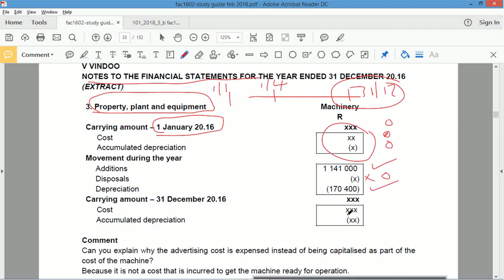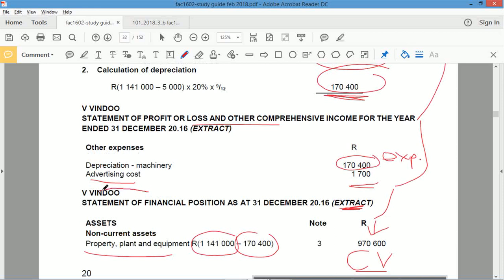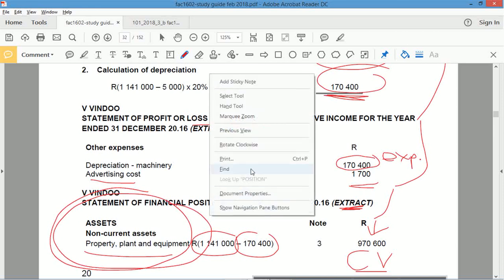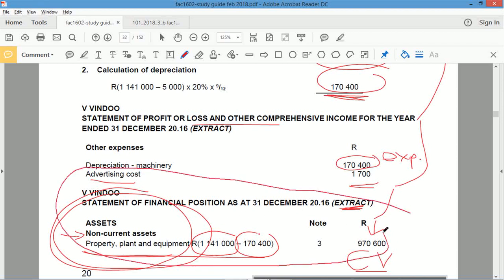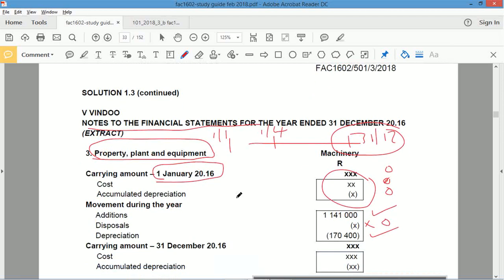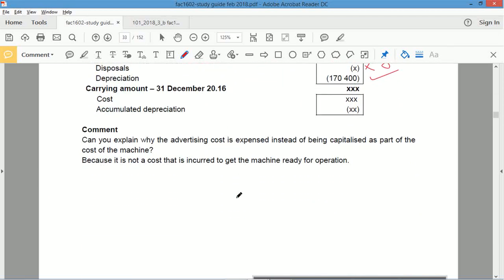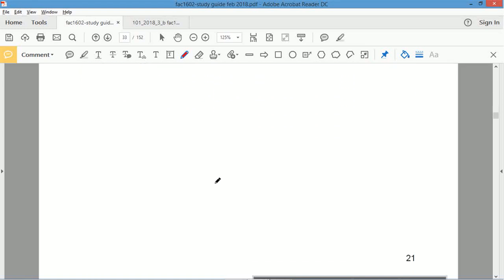So is that how I would have to set it out? If it was a note. If it was a statement of financial position, then you would show it like this, under the non-current asset section. The workings you do separately. All of that's my workings. I label it big, workings, and then do all the workings separately. And then in your answer, you would just show that, because that's all they asked for. Right, and that was that. Here they're just debating the advertising cost, which we spoke about. So that's another example done.